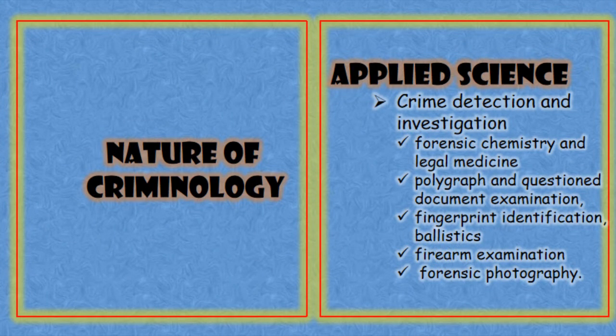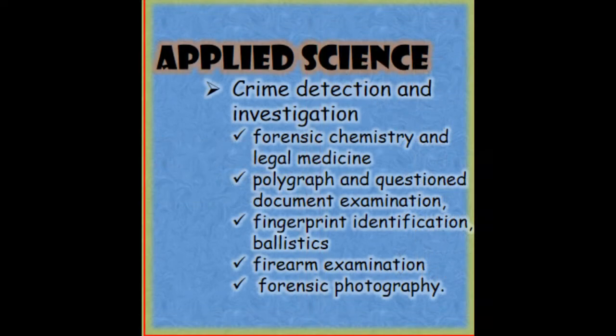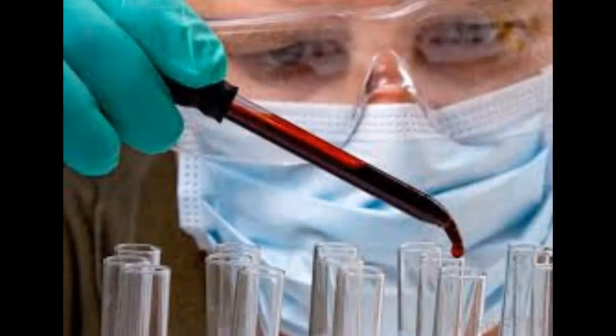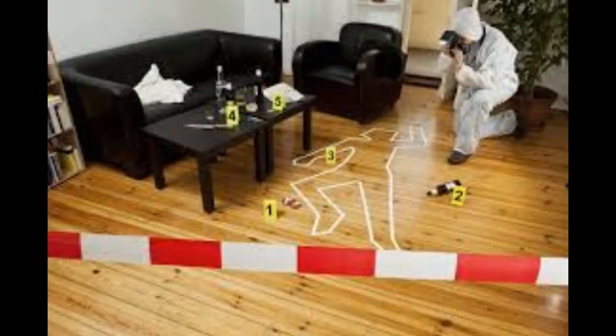Okay, so another one, still on first one, applied science. So, nandito na yung tinatawag natin na crime detection and investigation. Usually, sciences or other sciences, dito natin siya magagamit or may re-relate. So, nandyan yung forensic chemistry and legal medicine na nasabi natin kanina, wherein, in order for us to confirm, magagamit natin tong chemistry na ito in investigating or in understanding those evidences na na-recover natin doon sa mga crime scene, okay, na iniimbestigahan natin.